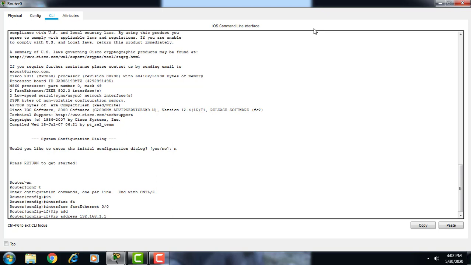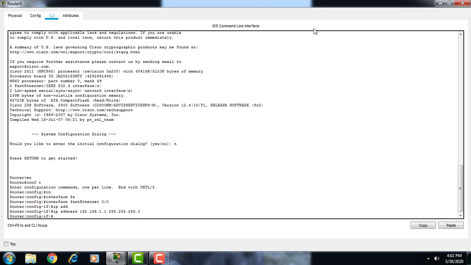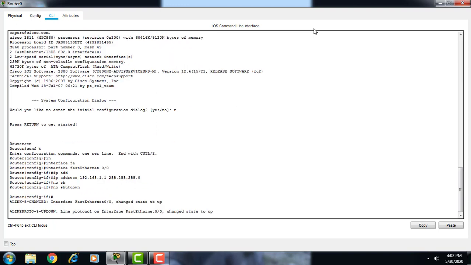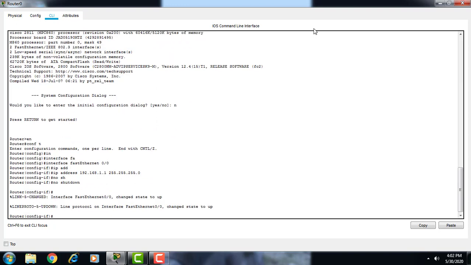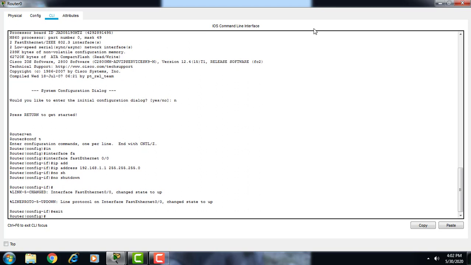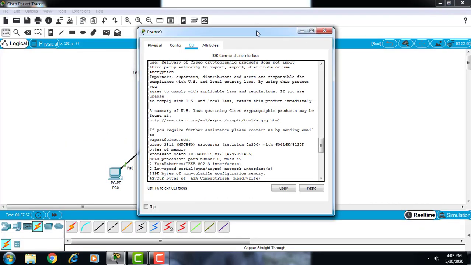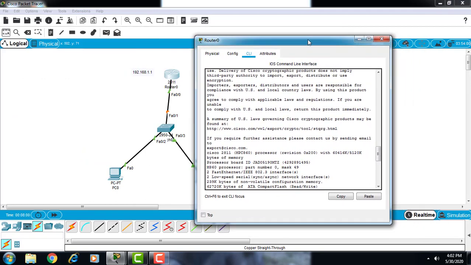Now our subnet mask is the default subnet mask of class C, 255.255.255.0. Now no shutdown to bring the port up. Now we can come back to the config mode. Now you can see the port is up.